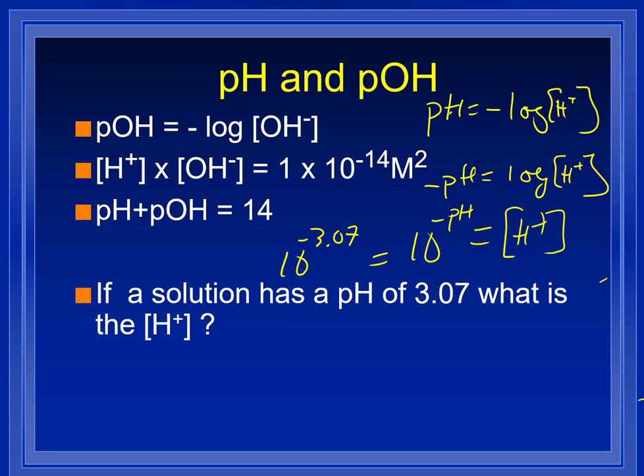Push along with me and make sure we all hit the right buttons, because you don't want the magic button this time. You want 10 to the power of negative 3.07. If you push it, your calculator is going to fill up with numbers. Okay? And my calculator says 8.511 times 10 to the negative 4th molar. Everybody okay getting that on your calculator? You can get that on your calculator. Anybody not able to get that?